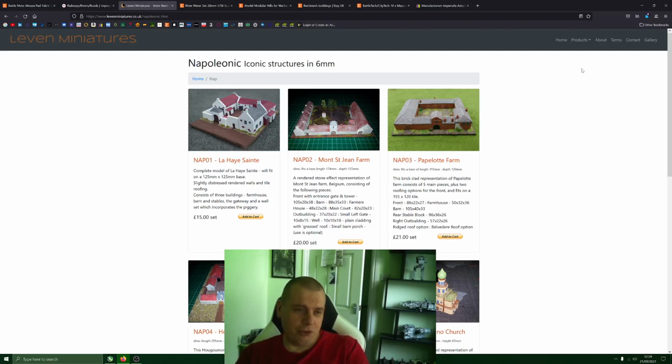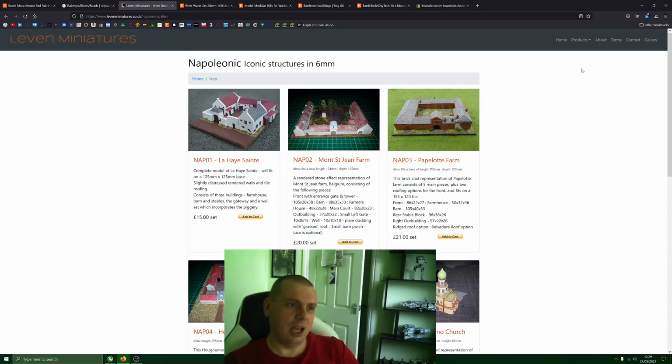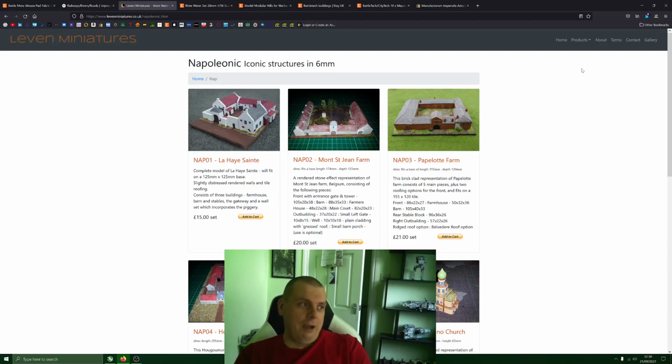Lots and lots of options, very, very good value. And if you're in the UK, I would highly recommend using them. I found far more success with them anyway than I have on something like eBay. When I first started out, it's the first time I've ever really collected 6mm scenery. I went and bought some model railway stuff that was just slightly above the scale that I was looking for. But I just bought a couple of testers and it was horrible.